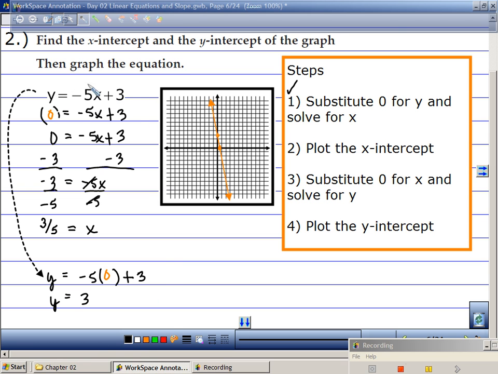But if it was in standard form like this, here's this in standard form: 5x plus y equals 3. If I were to substitute 0 in for x and find my y, and substitute 0 in for y and find my x, I would find these points, but just by looking at this equation, I couldn't tell you whether or not it was the right equation of the line. Does that make sense? So to me, this is better to use all the time, but you need to know that this is a possible way of doing this. Okay? Yes?